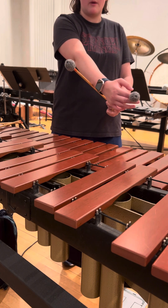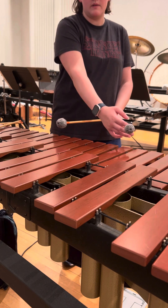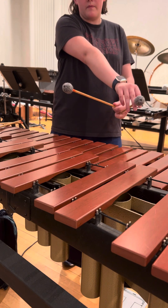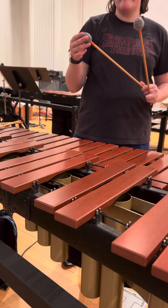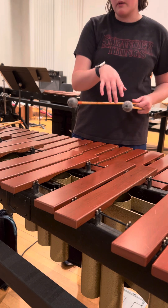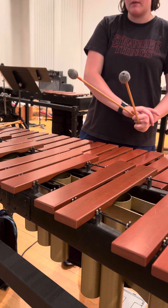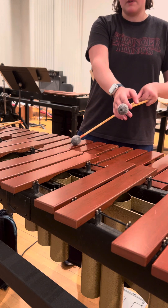See how I'm always coming back up — this is a full stroke. We don't want to be going like this, and we don't want to just be going from flat down, because then we get really bad playing area. We get up onto — I don't know what you call it, I'm going to call it the node of the mallet, that's probably not correct — but you don't want to be going up here. You need to keep your wrist down, keep your mallets up. You don't want to bring your wrist up and be playing down from here.